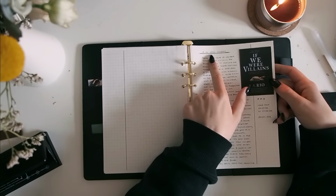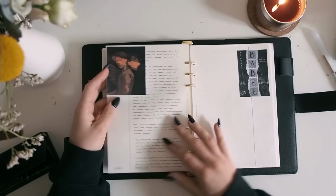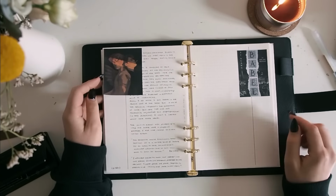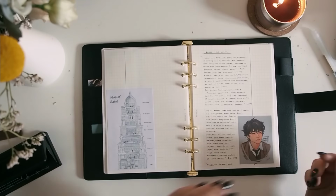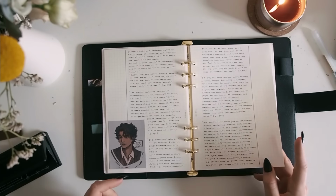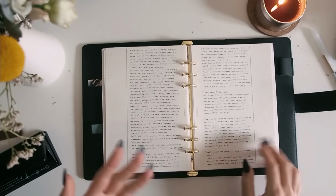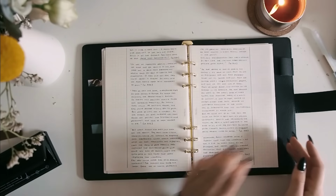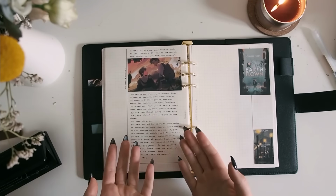Because I obviously have the title at the top, but when I'm flipping through it, this is easier to see visually. Another really lovely fan art, and then my Babel review page, which I have yet to write, and then all of my more general Babel quotes that I didn't really want to put in the other sections because they didn't make sense there. That's a lot. That took a lot of time to write.